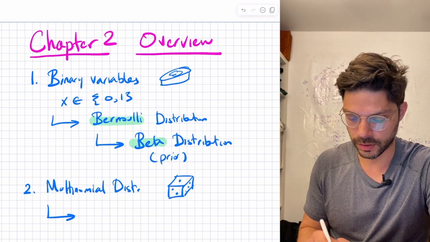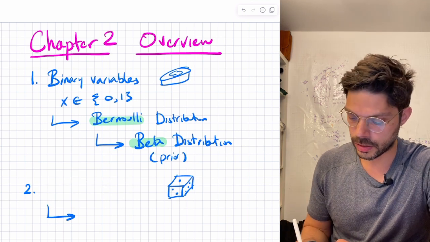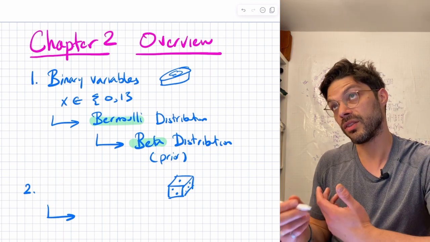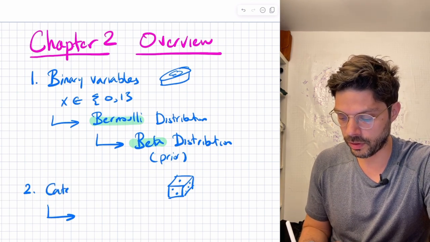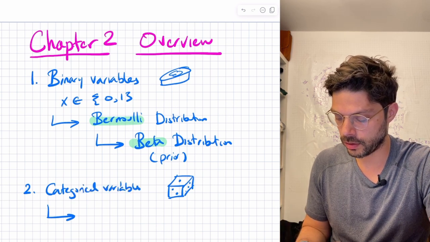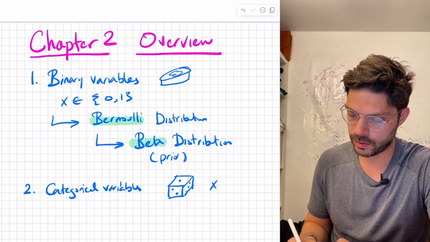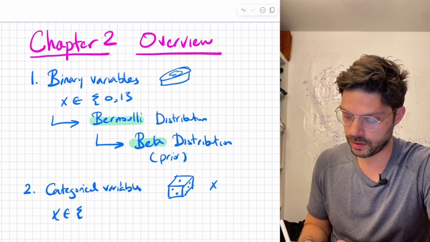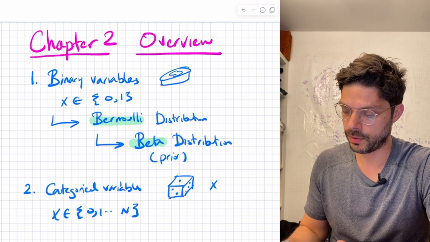Actually, I should have written this differently. Let me write this as more general categorical variables. What I mean by that is x goes from 1 to n, for example.